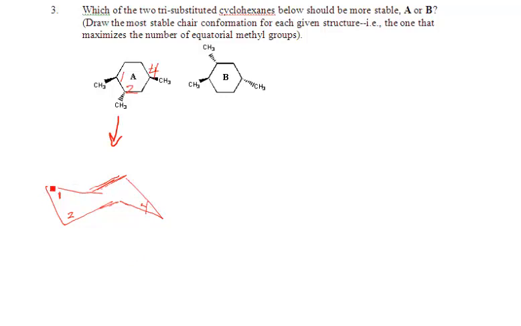Once I draw my chair, I have to know for these positions which ones are going to have axial up carbons, which ones are axial down. So what I'm doing right now is part of knowing how to draw a chair conformation. But the way A is drawn here on the worksheet, now I know which bond to put to the methyl group. Carbon 1 has a methyl that's up, and the way I've chosen to draw my chair and label my carbons, this one's going to be axial up. And there'll be a hydrogen at the other bond.